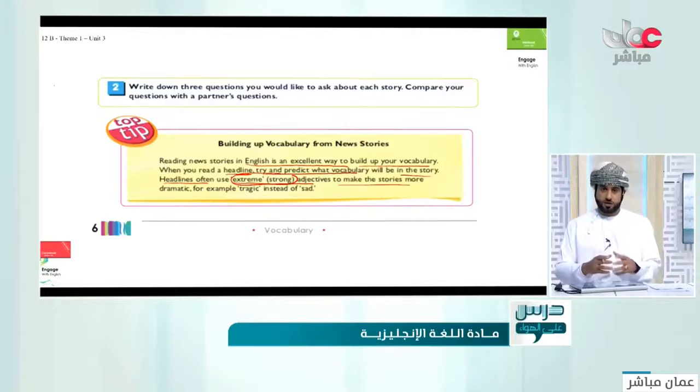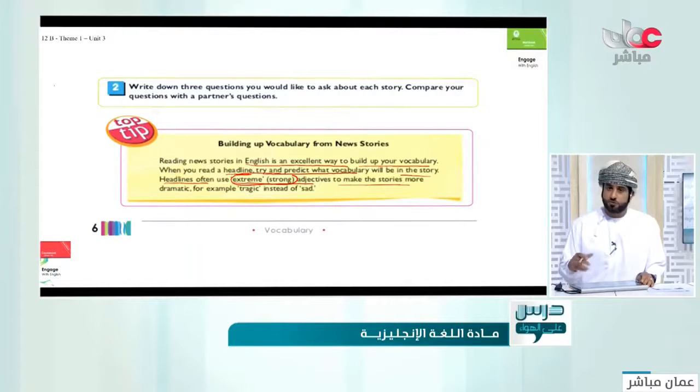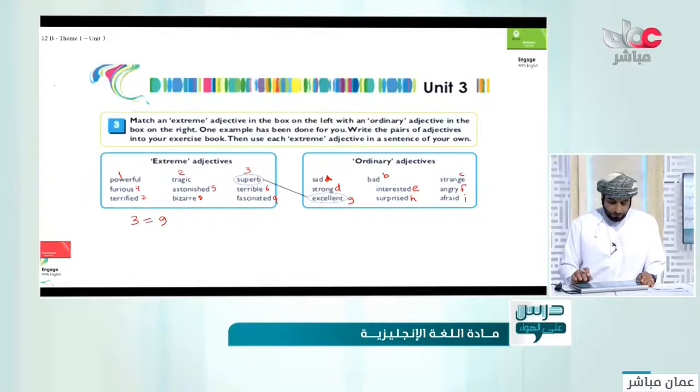Anyway, we have to understand we have strong adjectives and ordinary adjectives. What we are going to ask you is to bring some ordinary and strong ones. So where can you find strong adjectives? From news stories, from the narrative stories that you are reading, also from English books, from novels. Of course, novels carry lots of vocabs, lots of difficult vocabs, which might help you as well. Good. We're done with task 3. No, not yet, but this is my plan for this one.